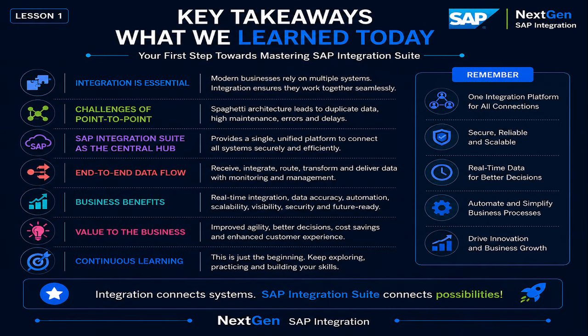We saw the benefits of real-time data accuracy, automation, scalability, visibility, and security, and being future ready. So all of these bring value to the business: agility, improved and better decisions, cost saving, enhanced customer experience. So continuous learning. This is just the beginning. Keep exploring, practicing, and building your skills.